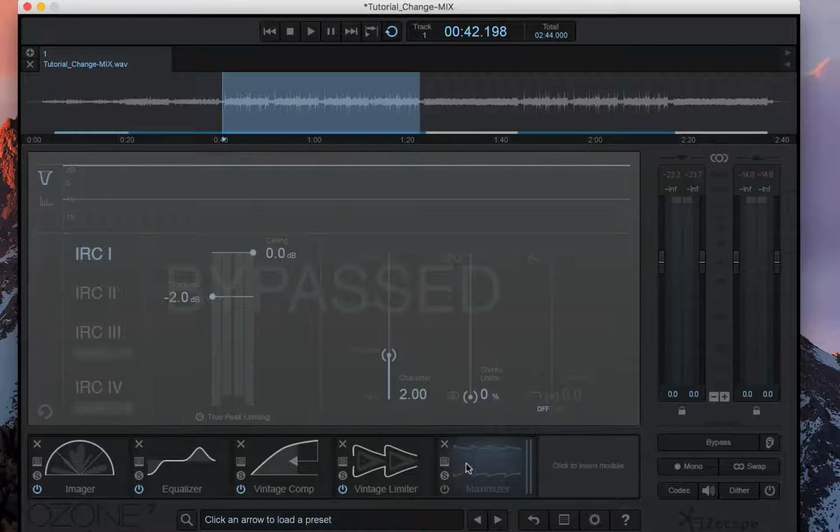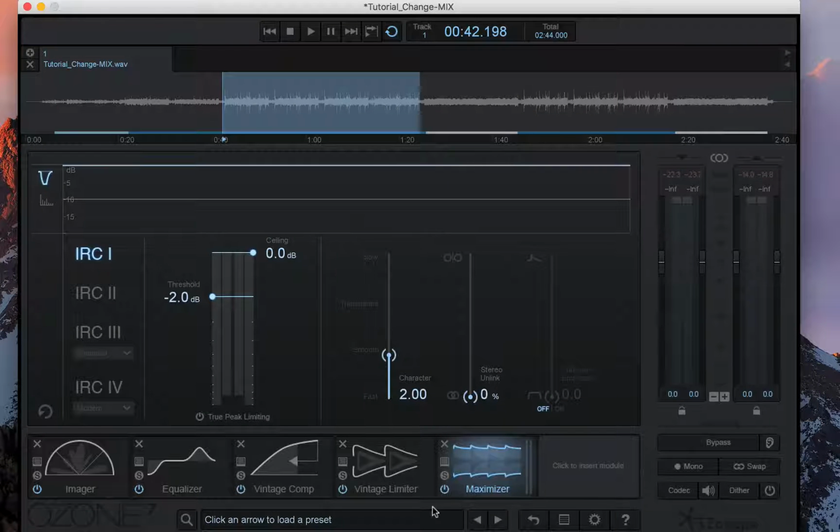So now we'll go on to my favorite part, the maximizer. We're going to enable true peak. I'm going to bring this down to 0.1. I think, let's see, transient emphasis. I like to bring that up because I like it to emphasize the transients a little bit. Not that this one has a lot of them, but it does.